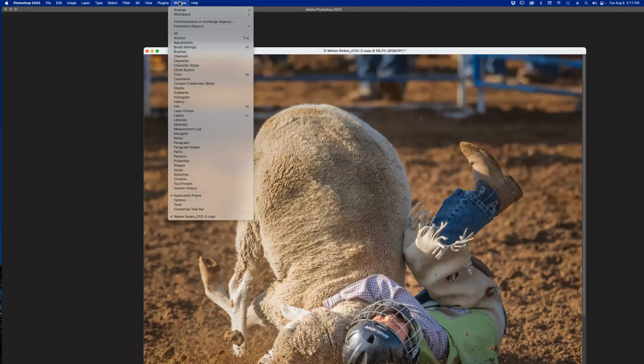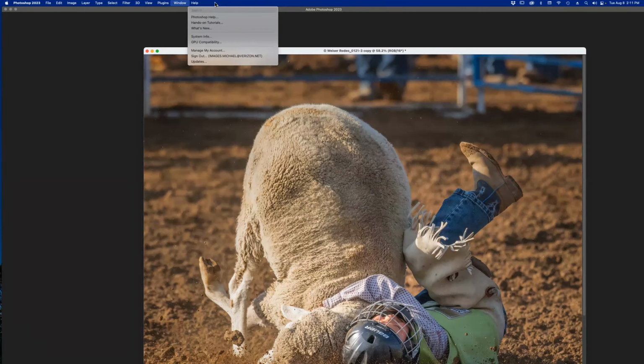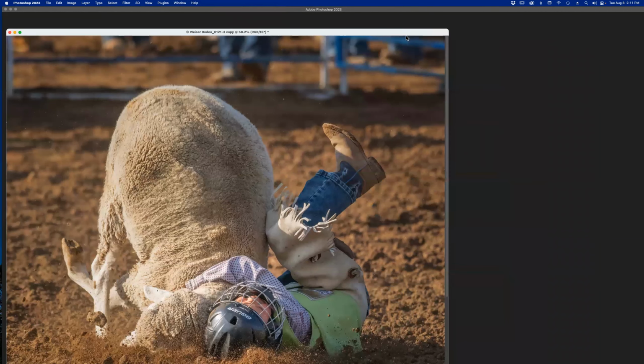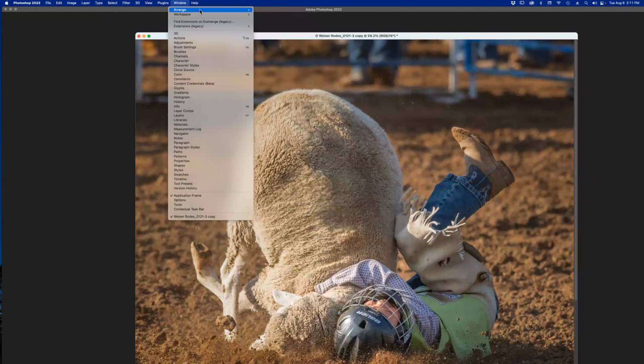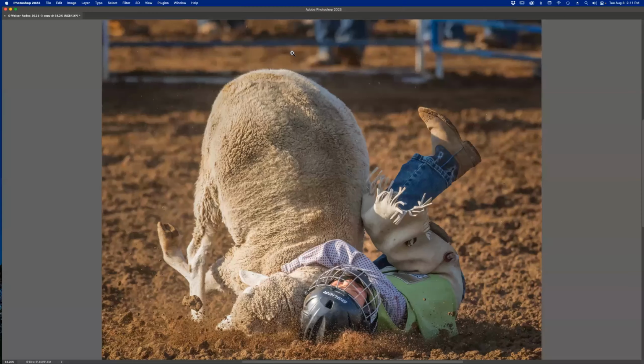They keep moving it around while they're working, and it drives me crazy. So I've always got mine set to tabs with the title up there.